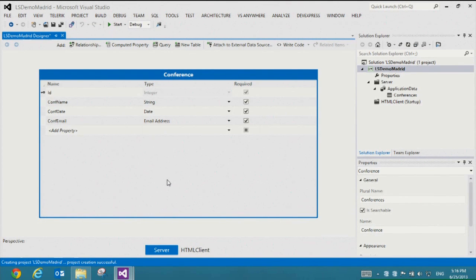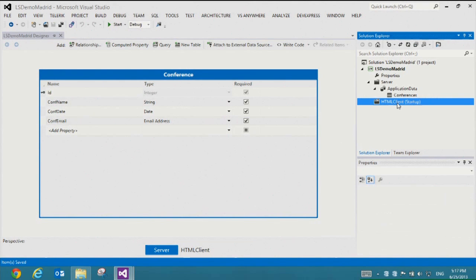The great thing about LightSwitch is that you can create a simple data-driven application with almost no lines of code, just creating the data and the screens. And then you can extend it if you want. But in this small example created from scratch, I'm not going to write a single line of code, and it's going to be working. So this is the table. When you create a table, it's not just a single table. Underneath, LightSwitch is creating OData services. So just by doing that, you could consume that table from another remote application, using OData services and access that data.